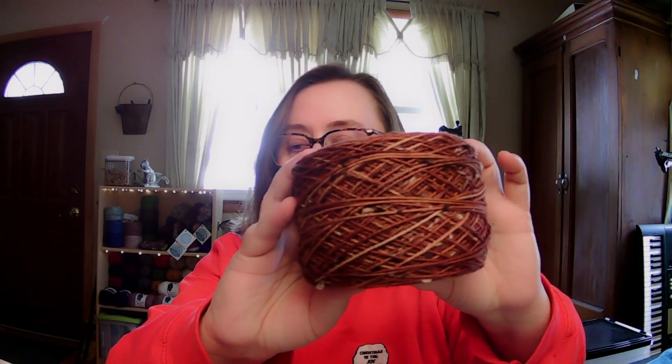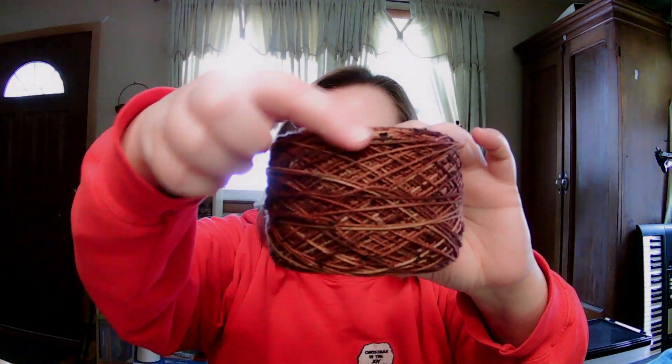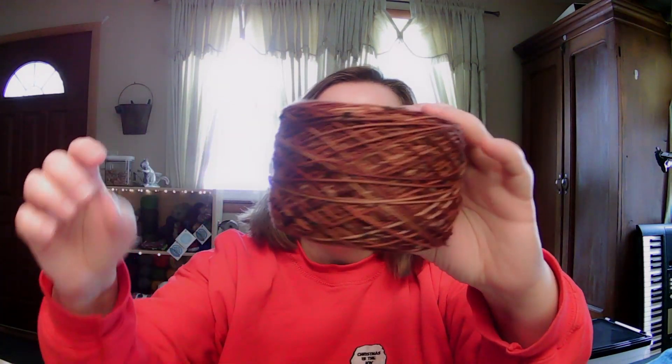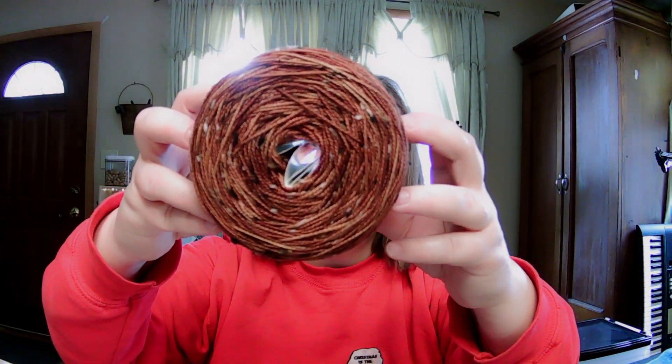These are some really cool colors, but these are in the reds and the brown category. This is a really pretty tweed color. You can see the darker and the lighter bits in there of the tweed, and it's really, really pretty. I really like brown and green and blue. Pretty much the only color I'm not super fond of is purple — different shades would be okay, just not royal purple.